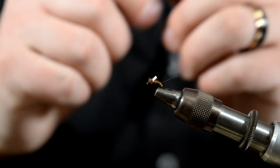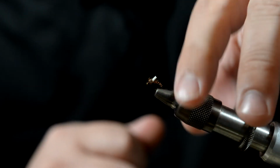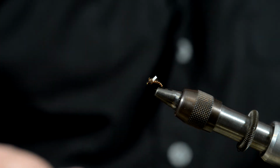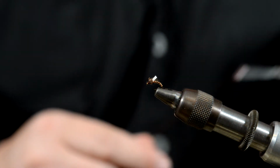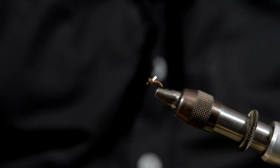So that, my guys, is the Chocolate Thunder, an excellent fly. Every angler needs to have at least 100 of these in their fly box, in my opinion. However, you might need to buy more fly boxes if that was the case.